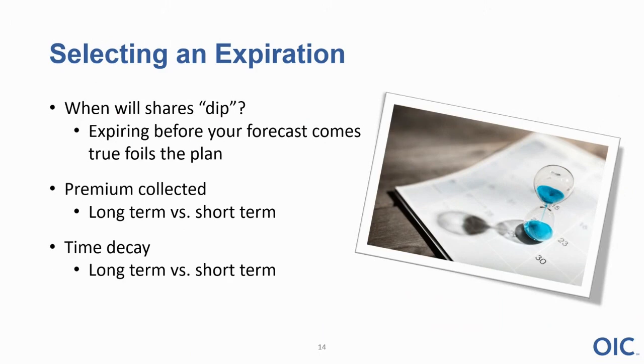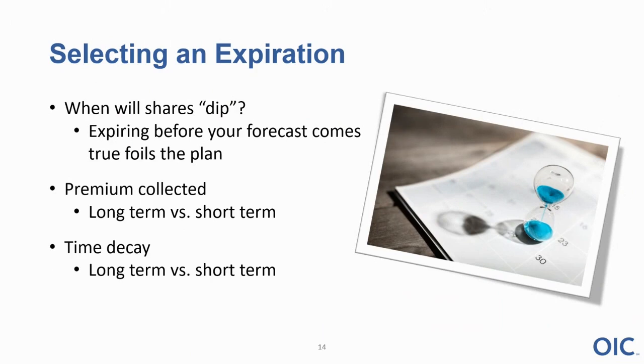So to get from something to nothing, to get from at the money or out of the money to in the money, is going to accelerate significantly more in the short run than over the long run. Long-term options have very slow time decay. Short-term options have very fast, very rapid time decay. And as an option seller, that's what we're looking for.